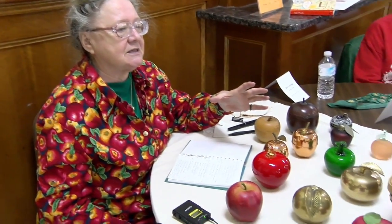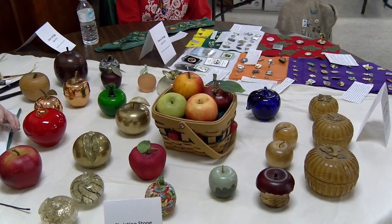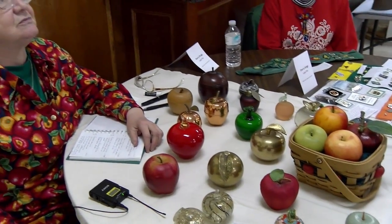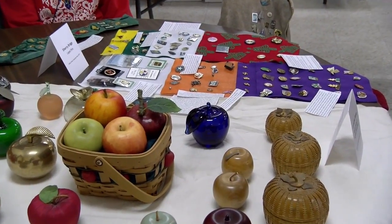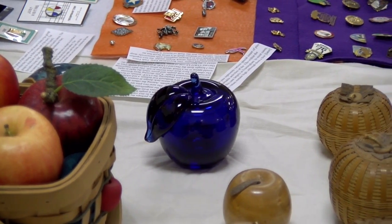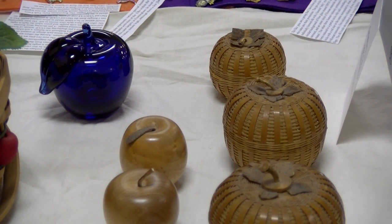I've been known to toss a real apple in somewhere, until my son jeered at me because he could tell from across the room it was a fake — I couldn't. None of these are edible. How did you start collecting apples? I was at Lawson Farm in Concord, and they had a display against a window of various objects with cobalt glass with the light behind it. I looked at that and thought it was just wonderful, and I said to myself: if I collected apples, I'd have an excuse to buy that thing. So I decided on the spot that I collected apples and took the cobalt glass apple home.